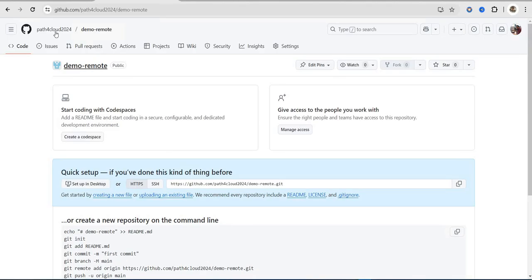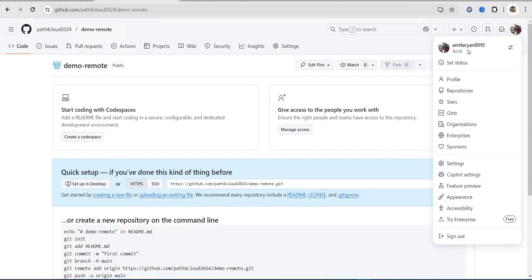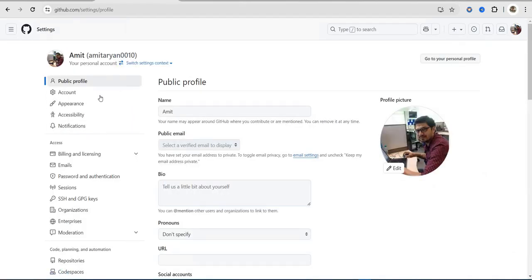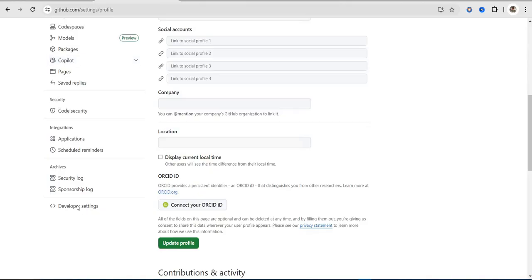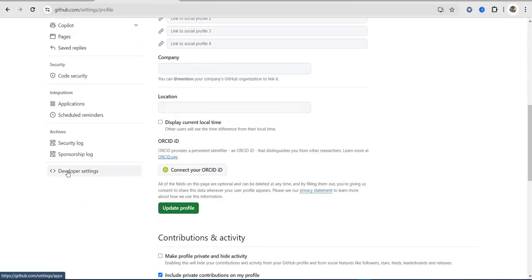Once you are logged in to your account, on the top right side you can see your avatar. Just go to your profile, and under this you will have settings. From the left hand side, just scroll to the bottom and reach the developer settings.